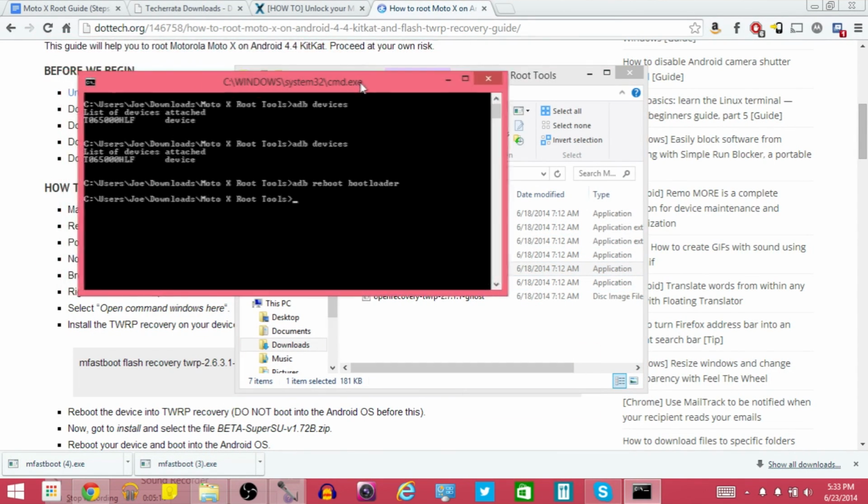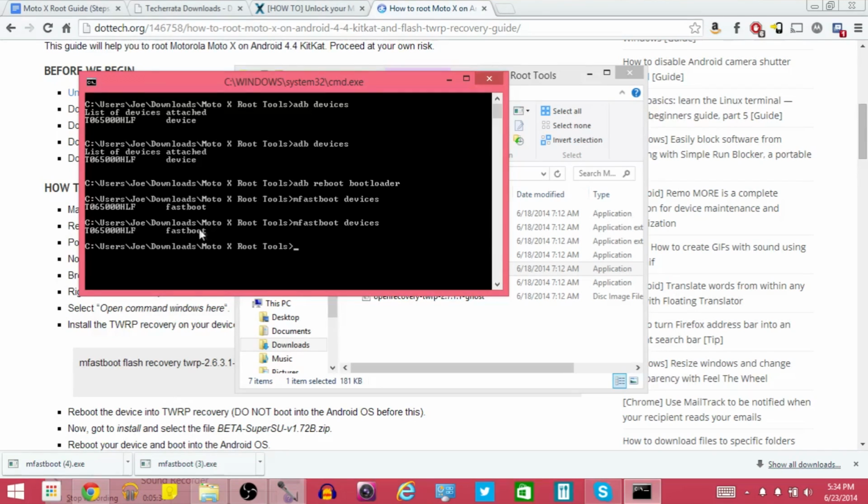I'm going to hop back into our command window right here and type in mfastboot devices and hit enter. If you see something that says your model number, right here in fastboot, that means everything is working like it should be, and mfastboot is working. So we're going to make sure one more time: mfastboot devices, enter, and it shows the model for the phone. Everything is online, fastboot is working, and we are ready to go ahead and flash TWRP. So we're going to enter another command.